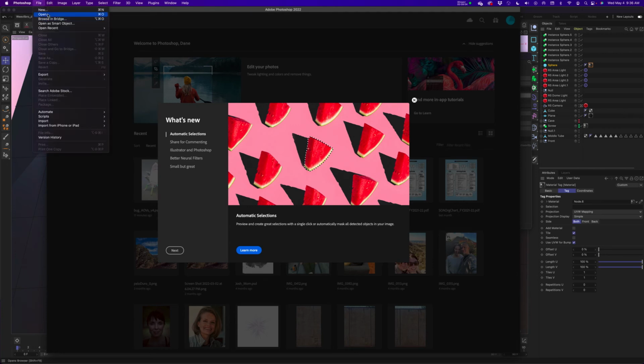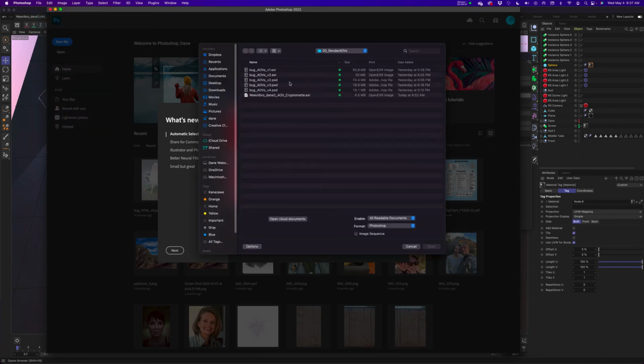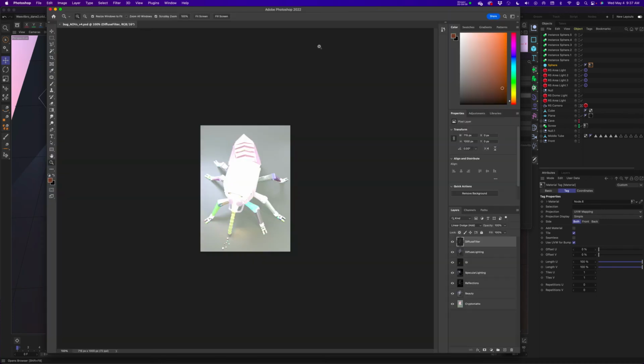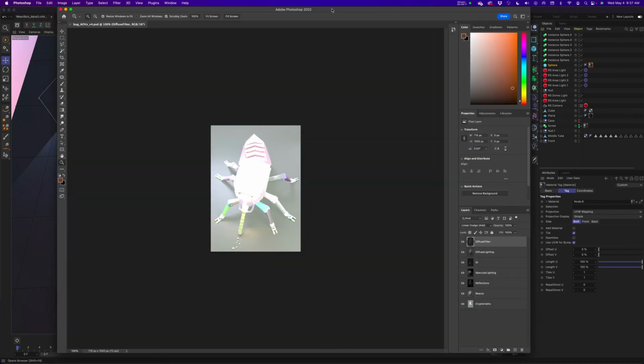And let's do File, Open. All right, so this comes in, you might be like, okay, it's a little messed up. All the layers are set up to add on top of each other. So what I'm going to do is, first of all, just turn off the crypto mat because I'm not going to use that for the final image. I just want to use that as something that I can make selections from, right? It's just a mask, a colored mask, a utility mask.